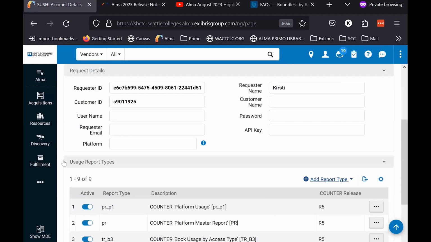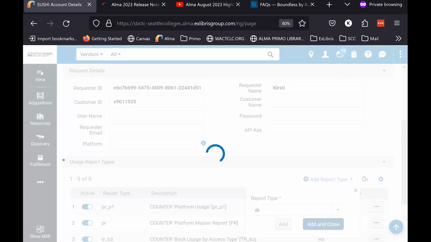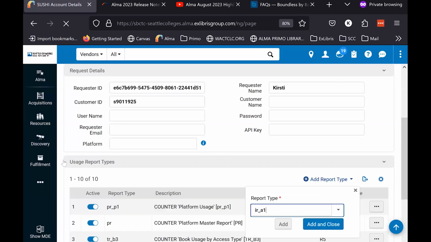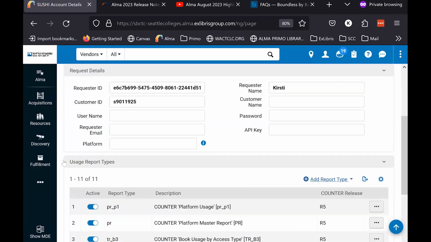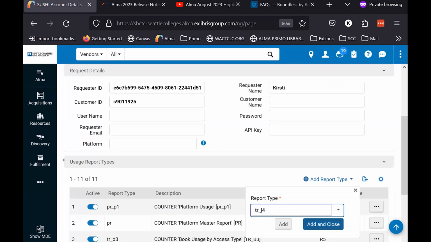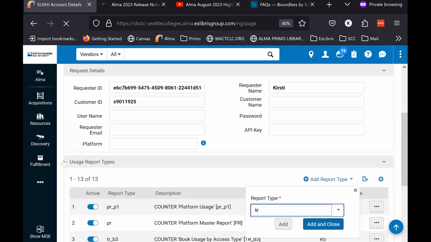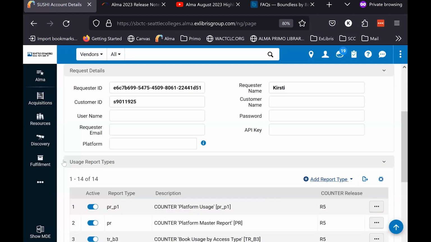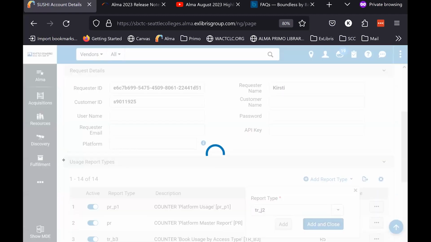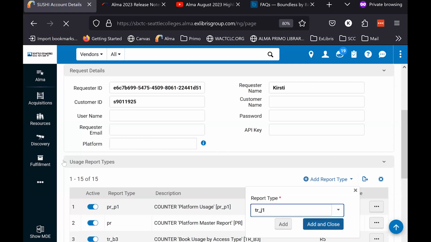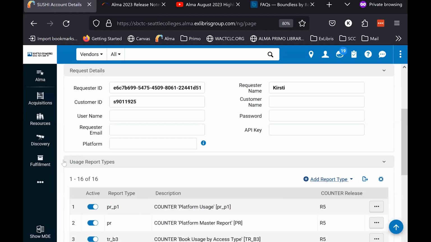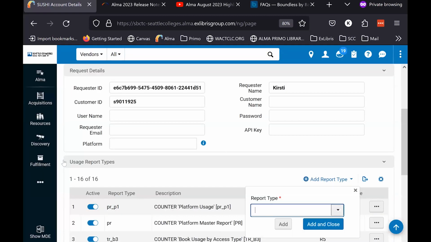So we don't get item report or item report multimedia, which is why it's important to pull all the other ones, because in order to get item level usage information, you will need to use a different report. And if you're only pulling the IR and are using analytics that only have IR.